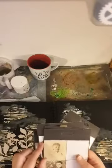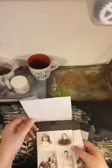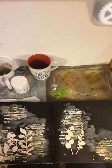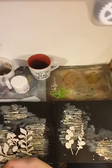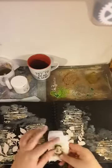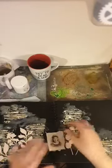And see, the backgrounds are all very slightly different colours because they're original vintage photos scanned in. This one could work nicely as well. Or even, oh, I like this one actually. Okay, so it's going to be this lady. I'm going to keep the background paper on for now, so it doesn't stick to anything. But I'm going to place it here so I can have a look how it's looking.